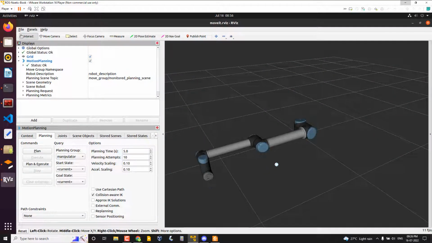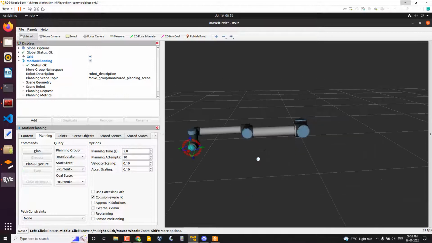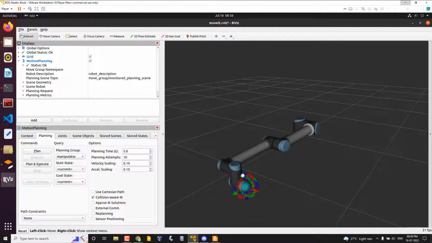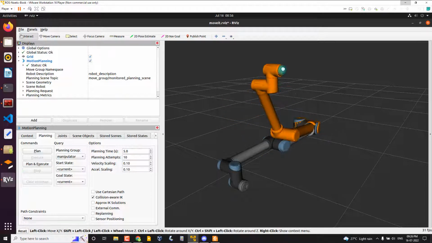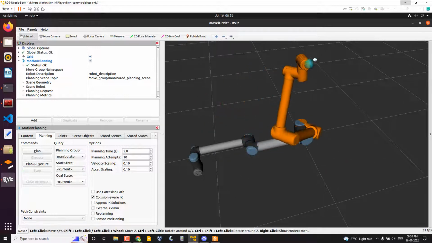There is a plugin called the motion planning plugin. You can simply place the end effector, which means we are setting the goal position of the robotic arm. The goal position is the tip of the robotic arm.